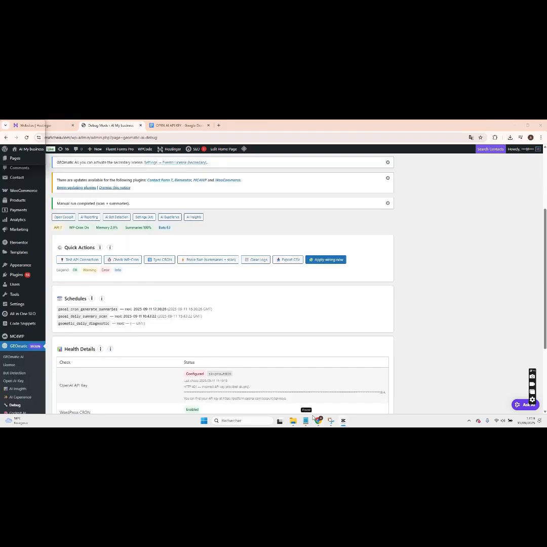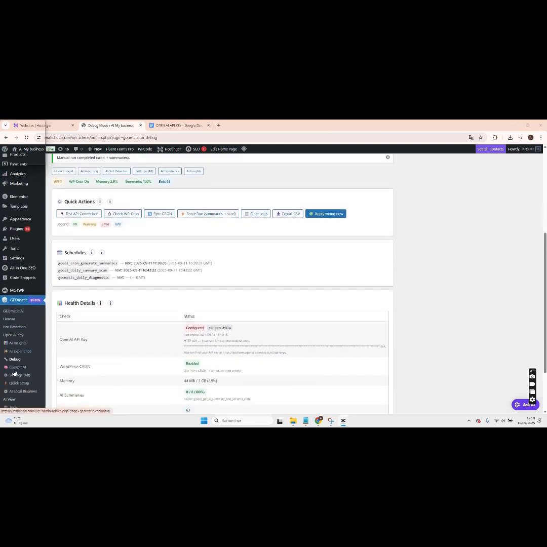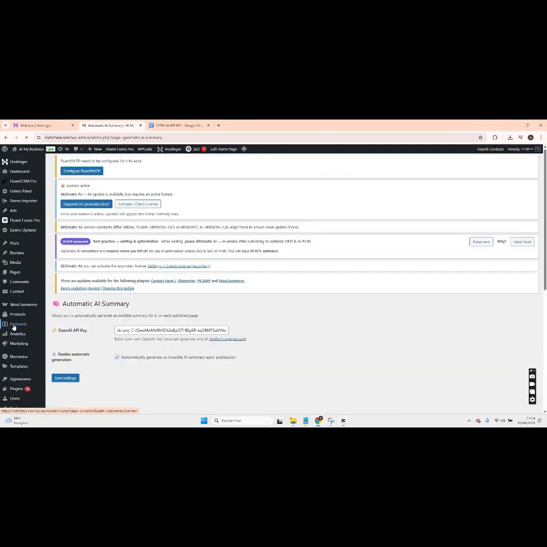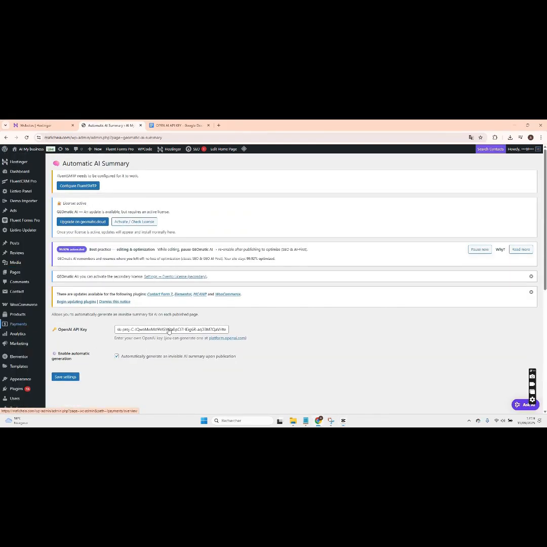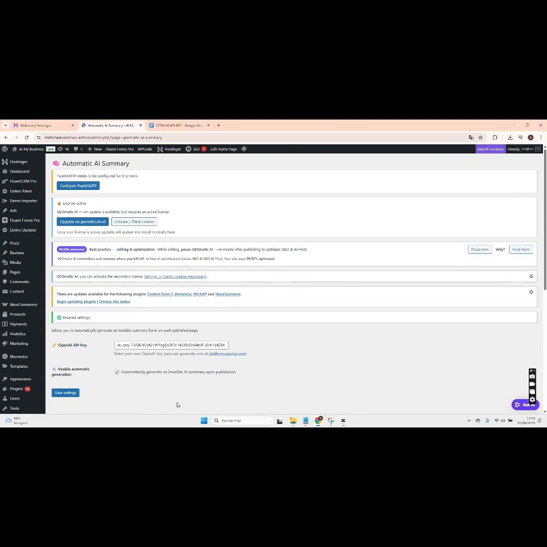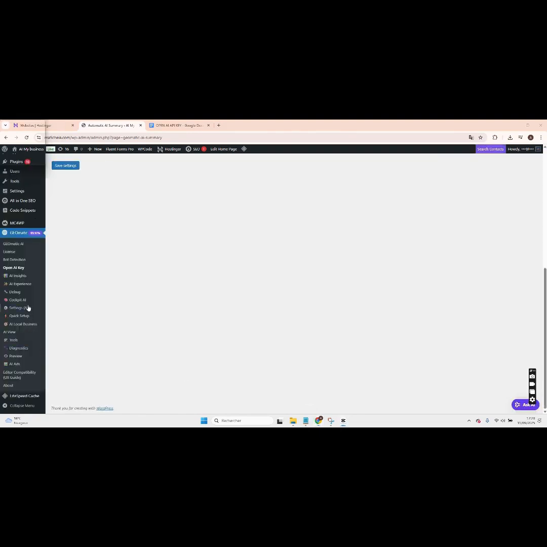Let's now test with a real API key. I'm going to get a real key. I insert it into the OpenAI key field right here in the menu on the right, instead of this API key which was malfunctioning. I replace it. I've just inserted the correct key. I save. I go back to the menu.